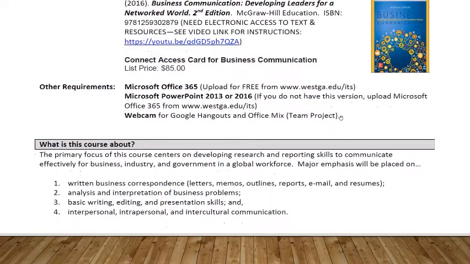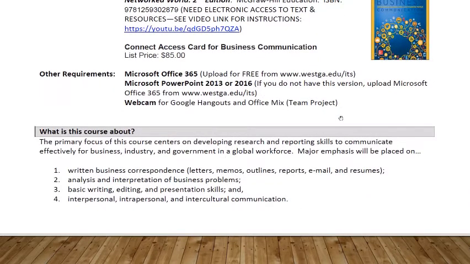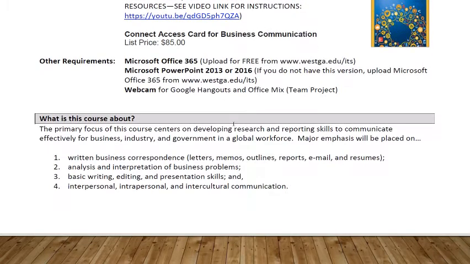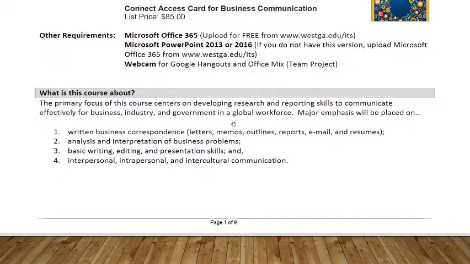From here, you're going to take a look at some of the objectives. In this course, we're going to be doing a lot of different applied work, where you're going to be looking at chapters in the textbook and then applying it to a project, whether it be the job search project or applying it to the team project. For the team project, you're going to be developing a recommendations proposal and presentation based on a campus department or student organization, making recommendations so that the department communicates more effectively.